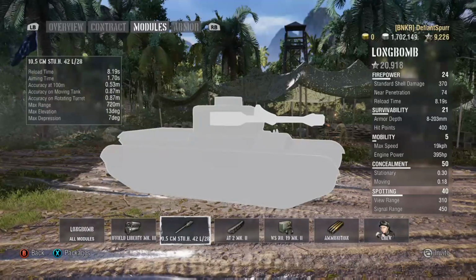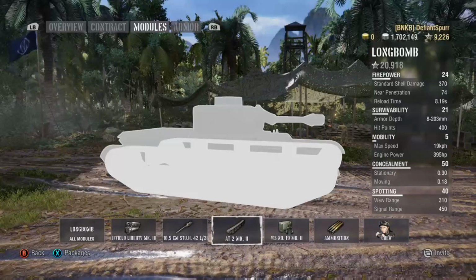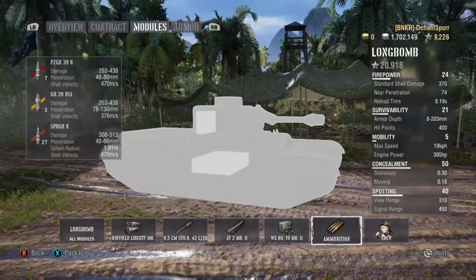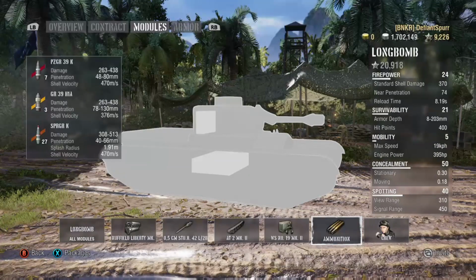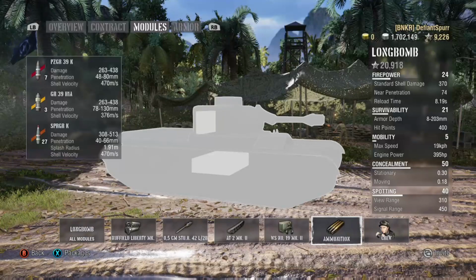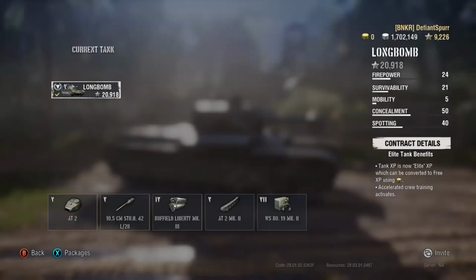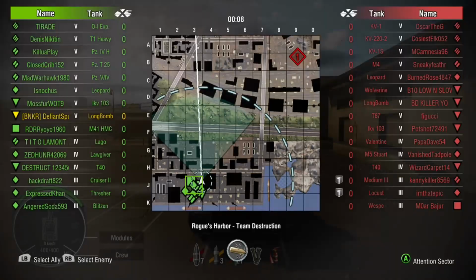It's slow. Yeah, if you've played the AT2, you know it's slow. And this, the Longbomb, is slow, and it doesn't turn particularly well. As I said, it's got a different gun. It's got a derp gun on it, which if you look at those figures, yeah, just load high explosive. I tend to run with a little mix of AP and some premium ammo as well, but 9 times out of 10 I only use the high explosive.